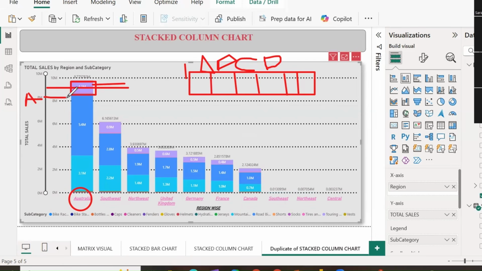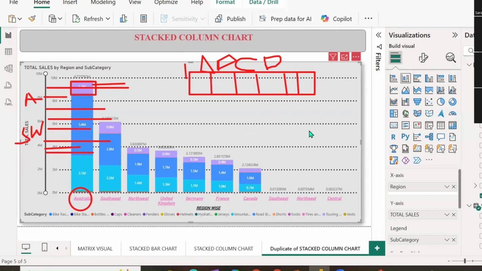For the southwest, we get separate bars. Based on the total sales, we get the separate bars. So that is clustered bar chart.